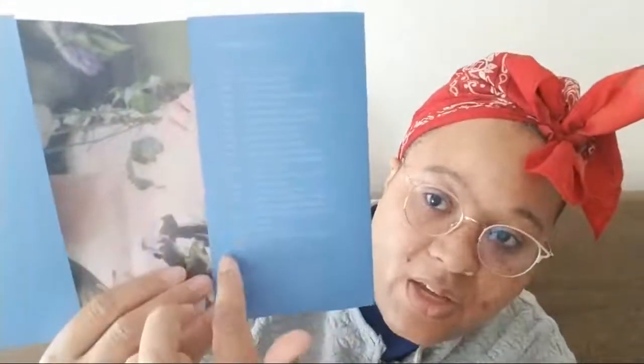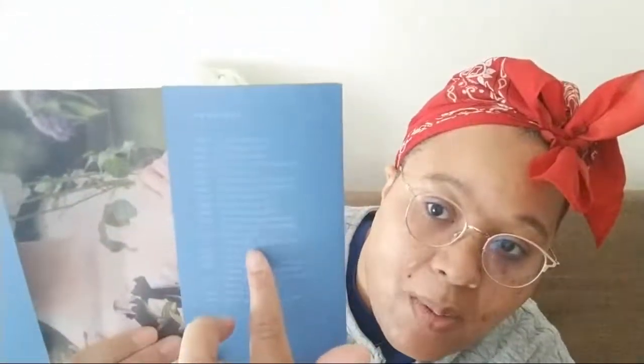It looks like a schedule, but it more looks like it's the chronology. Oh my gosh, can't even talk. This looks like it's the chronology of her releases. If you look at this, and you can't see it on camera, there's a bunch of dates over here, and then a bunch of album titles over here, but there are Korean characters with it, so it's very hard to tell what it is.